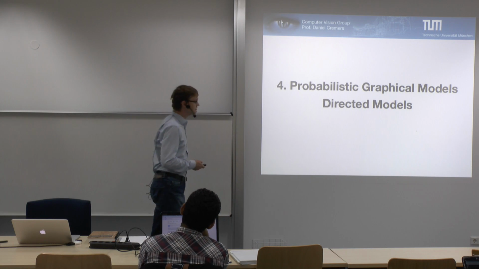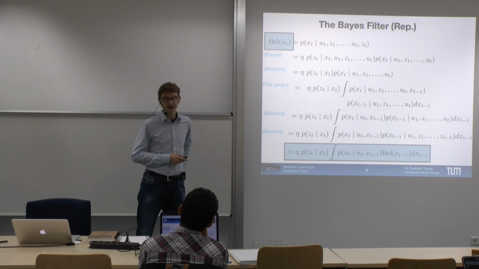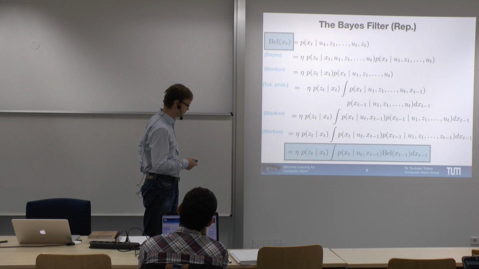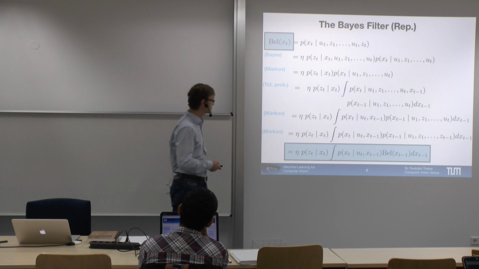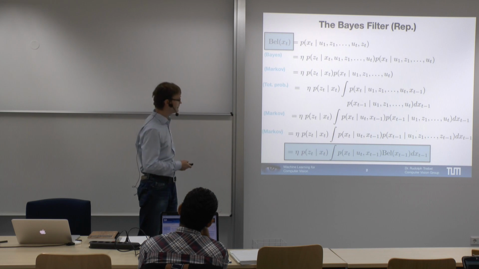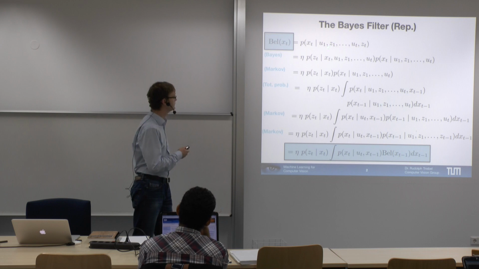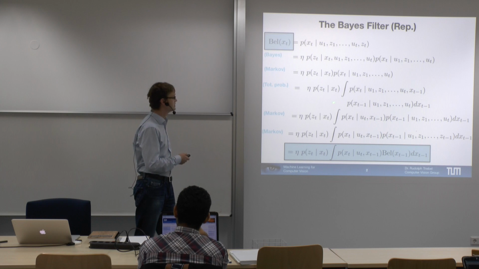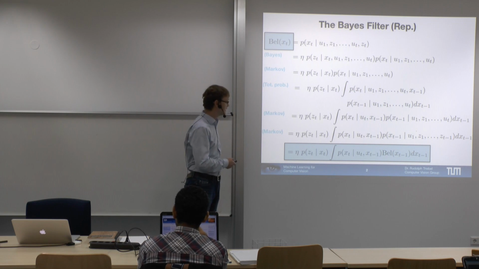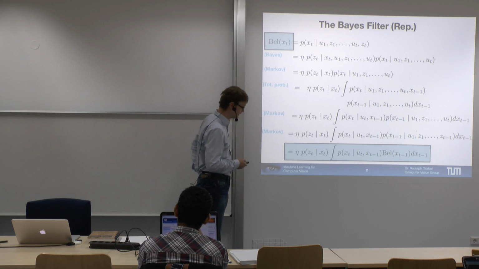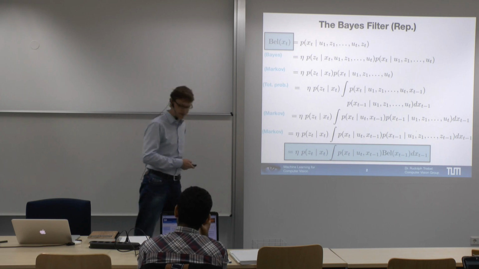So to start, I go back to a slide that we had already. This is from the very first lecture. This is the so-called Bayes filter. This is a repetition of this. I just say this again. We have all these little steps here. I'm not going through this again. In general, what this simply does is it does two updates, right? It has an update here of what we call a sensor model, right? And we have the application of the law of total probability, where we just marginalize out previous states. This whole thing is used for state estimation, and in many algorithms and many applications we can use this Bayes filtering.